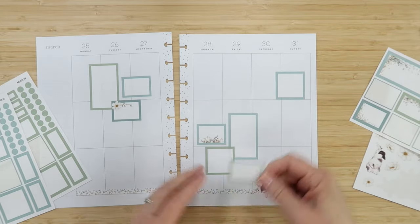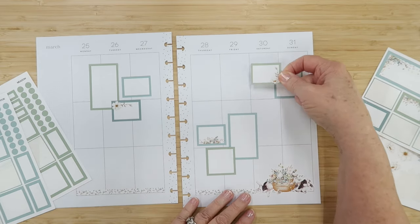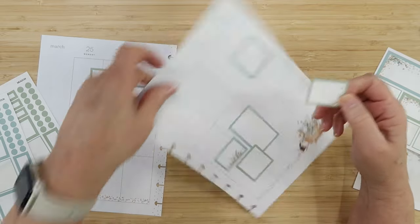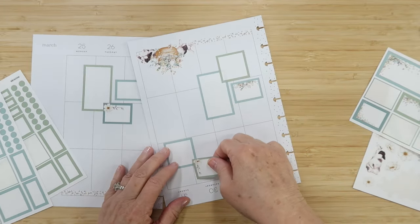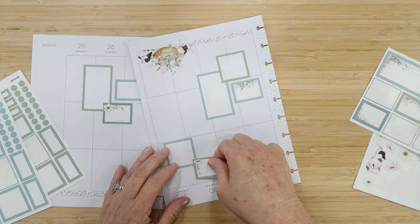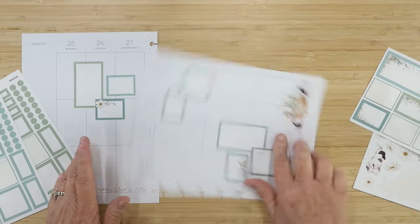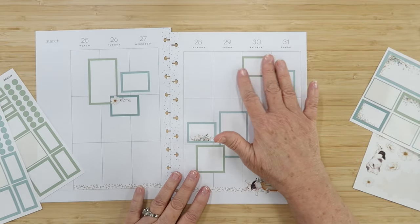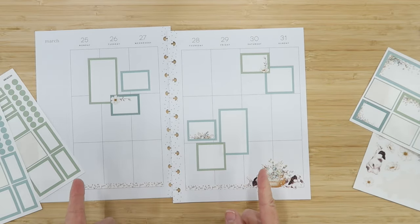And instead of going down below, although we could, that would make kind of a whole long cluster. Let's go up above, and we're gonna put this one right in this box, but we're gonna overlap. So I'm turning it upside down because sometimes that's easier to see what you're doing. I want it to overlap just enough so it looks like it's overlapping, but I'm keeping it in that box. Okay, that looks really cute. Could go down a little bit too, but we'll leave it there for now.